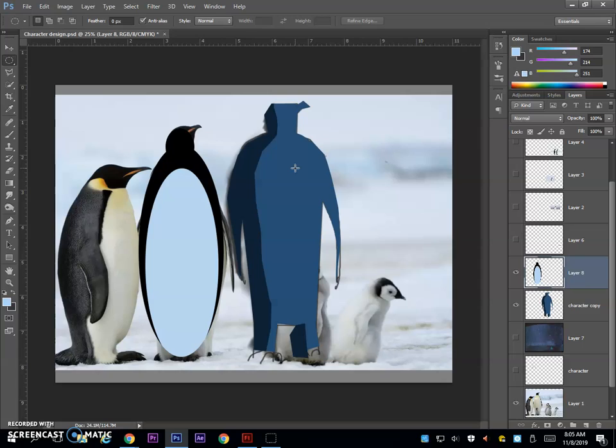That's looking pretty sweet too. So there's a lot of ways that you can use shapes and subtract other shapes from it to create really interesting shapes.